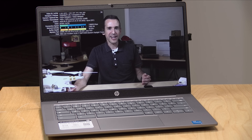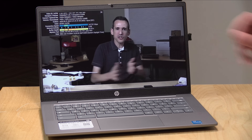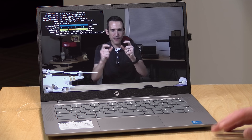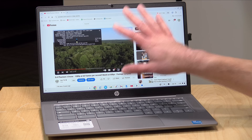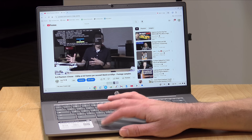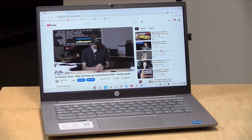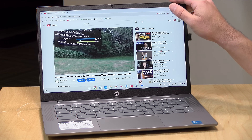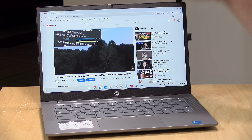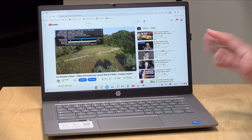It also handles media quite nicely. With a 1080p60 YouTube video it dropped two frames when it first started but otherwise kept up just fine — Intel chips work very well with video. One thing to note: I recommend running video apps like Netflix and YouTube through a web browser rather than installing Android apps from the Play Store, because Android apps don't allow video playback at the display's full resolution. Netflix and Disney Plus will look better through the browser. I do hope Google updates the DRM on the Android side eventually, but for now stick to the web browser.